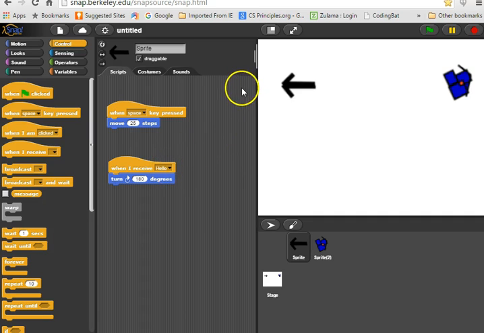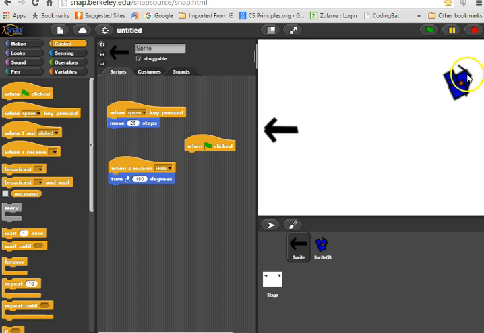So now let's do a green flag operation here. So when the green flag is clicked, I think I want to reset this guy to here and this guy to here. So now I'm going to put in some setup. I'm going to go to motion.